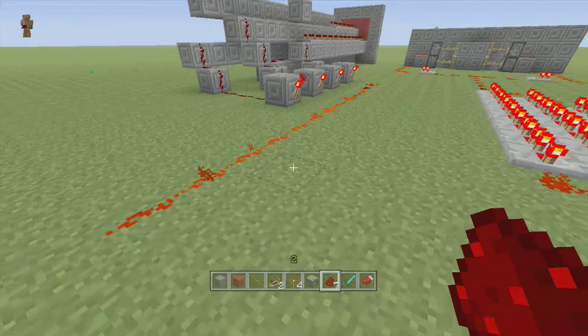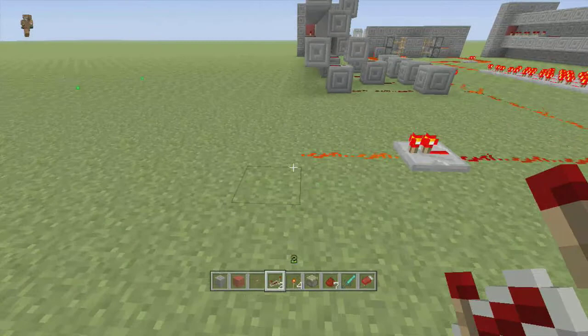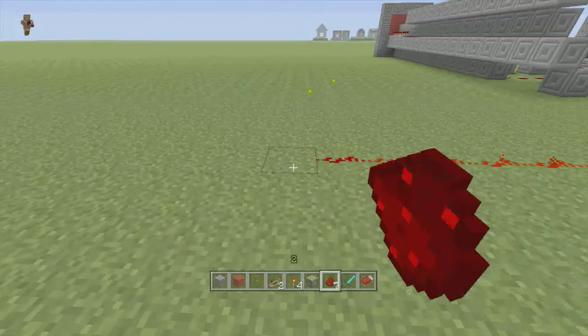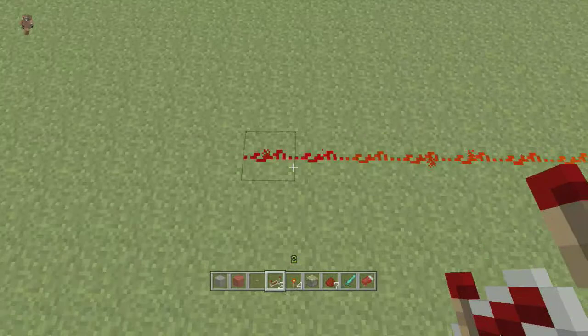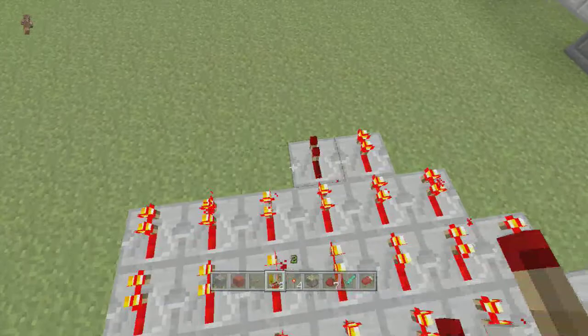You want to drag it over here. You can put a repeater. And then you can put the rest of it however far you want it to go. Now you're going to want to put 8 redstone repeaters. So that's 1, 2, 3, 4, 5, 6, 7, 8. And then you're going to want to make a right triangle with those. So just keep doing this until you get to the end with a point.